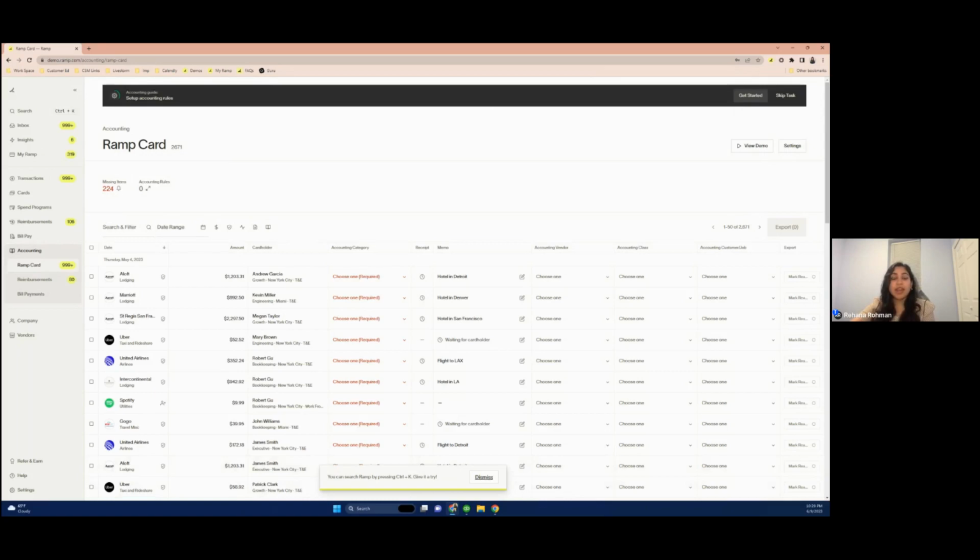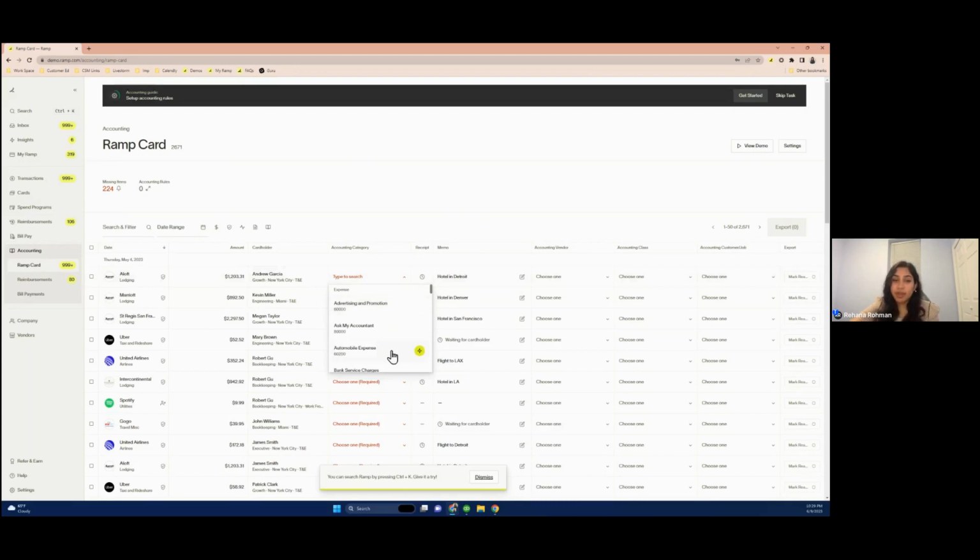Now let's go on ahead and walk through how to code your expenses. So when you are looking at this entire accounting tab here, you'll notice that all transactions that do not have a category filled out will be highlighted in red. In order to mark the transaction as ready to export over, this area will need to be filled out. You can do this by selecting the drop-down on the right-hand side of the box and selecting the proper value here by typing to search.